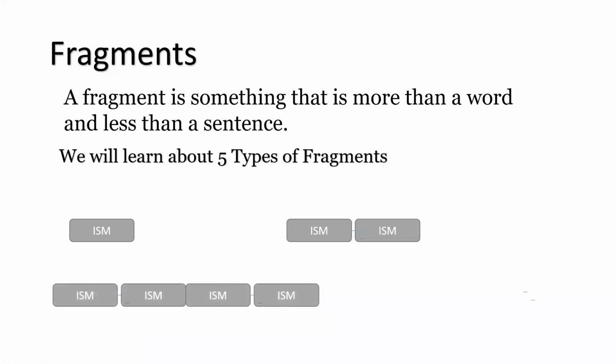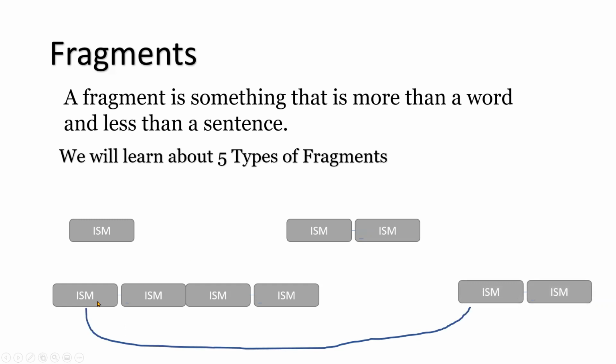So isms could be like this. All four isms maybe sitting together, connected to each other, or the first one could be connected to the last one. So there could be different relationships in an ayah, because an ayah is made up of a lot of words. It is a grammatical thing that we have 3 types of words, but in the ayah, Allah used an ism, a harf, a fail, 2 isms, 5 isms, 2 fails, it doesn't matter, depending on what the ayah is about. So there will be different types of relationships.